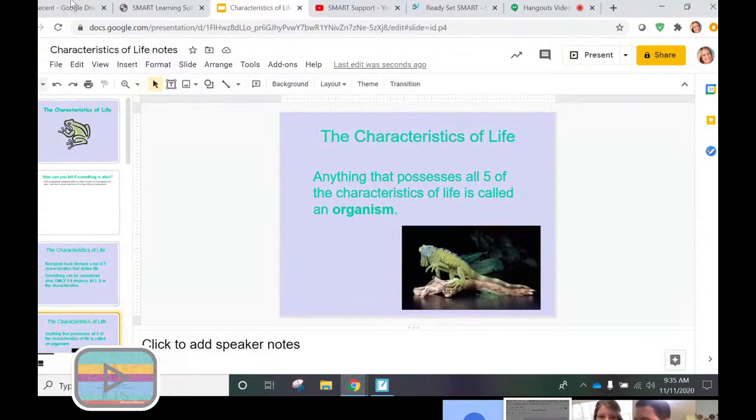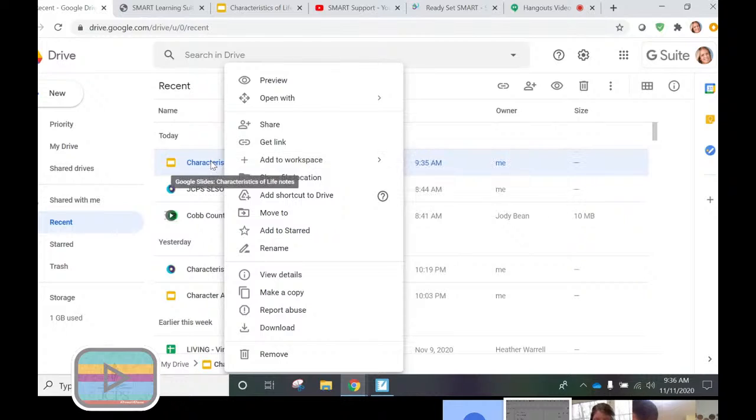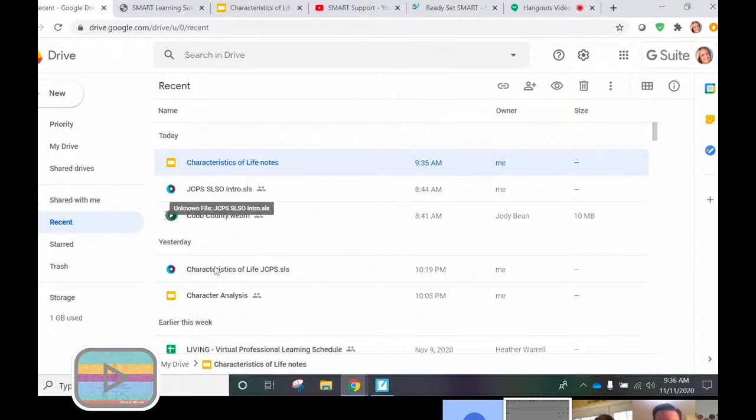So what I did was I took this Characteristics of Life, you can see it right here, and I chose to open that with Smart Learning Suite. When you do that, I'm not going to do it now, it creates a new file here for you, and it gives you this little circle icon. So you can see my Characteristics of Life is right here, and that's what I'm going to open up for us.